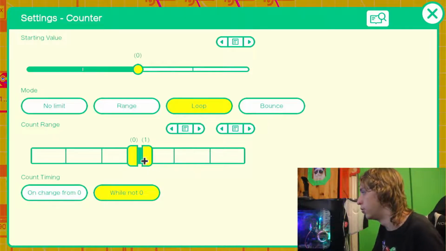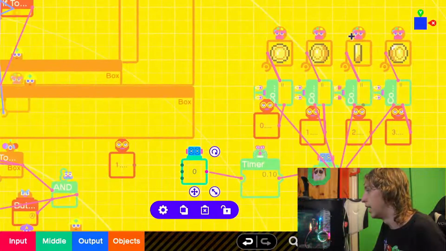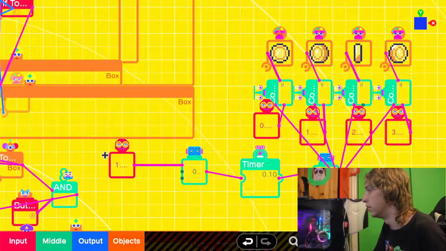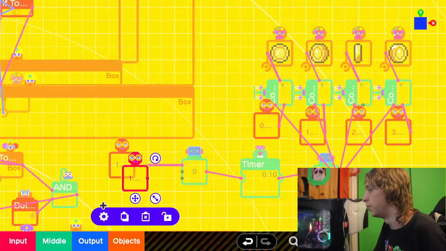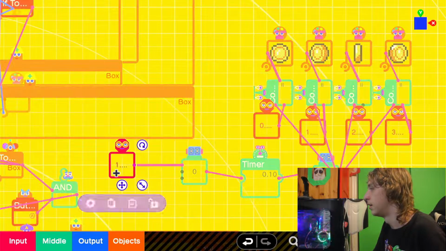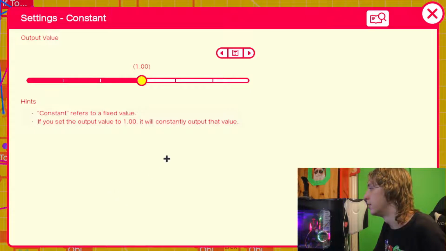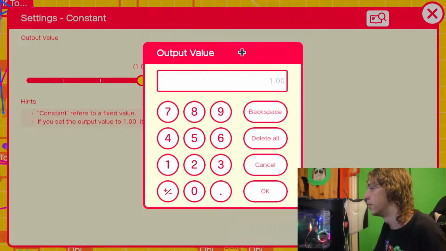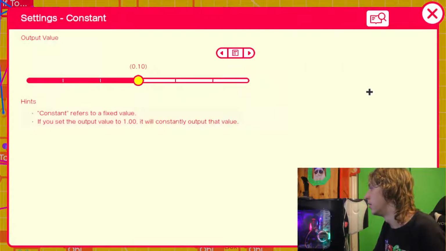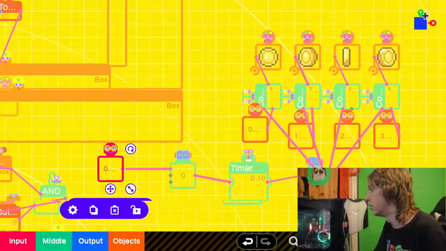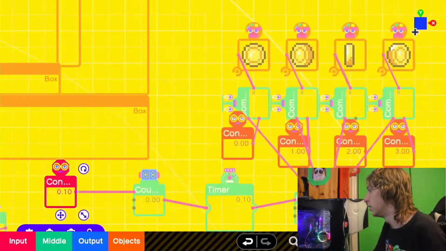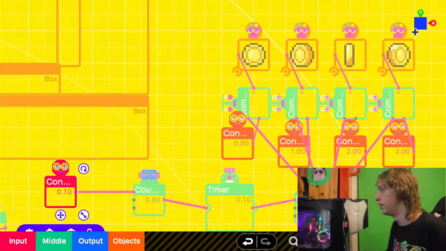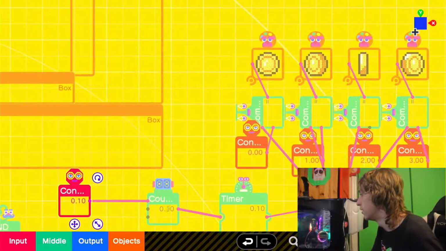So there we go, loop 1 with a starting value of 0, and currently it's 1, so it'll be going on infinitely. But if we slow it down to 0.1, that'll take about 10 steps to go on. And there we go, we're already oscillating, so there we go.